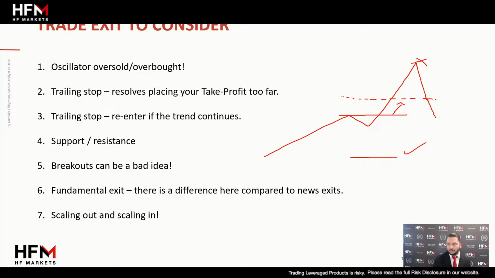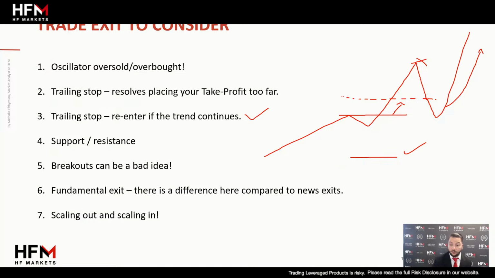Now, some people, point number 3, are going to say to me, but if the market moved down to here and then it moved up to here, I've missed out on a higher profit. It's not an issue, which is why I put point number 3 here. If the market came down to here and then starts to increase again, you can open another trade. It's not an issue at all. You've safeguarded your profit. You've closed the trade in a profit, so happy days. And if it starts to move again in that direction, you can open another trade. You've not missed out on any profit whatsoever.